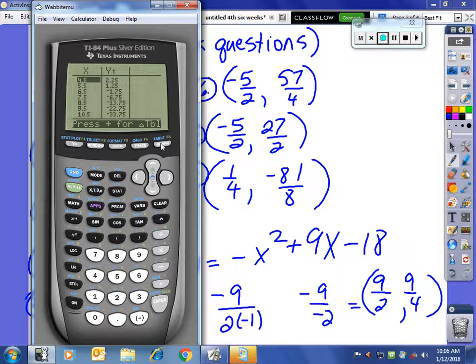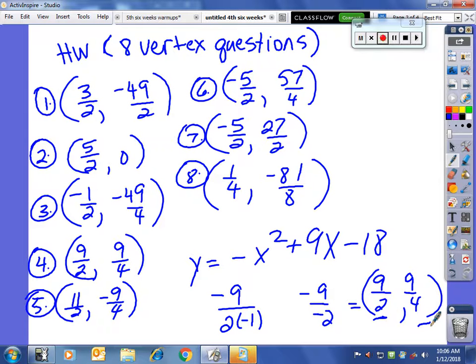Trey? Yeah, the t-chart's going to show you decimals, but I asked you to convert them to fractions. Because they will not give you a fraction x value and then a decimal y value. So I need you guys to be really good at going from one form to the other. Yes, question? On the fraction, it doesn't matter. For example, number 6 is negative 5 over 2 for the x value. You could have 5 over negative 2. It's just that's not how it's normally shown. If a fraction's negative, they're usually going to put it at the top or out to the front of the whole thing. But yeah, that's the same thing. I'll accept that.